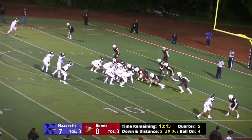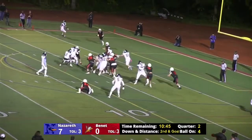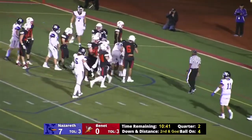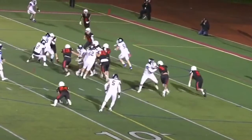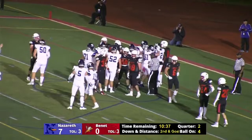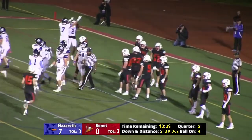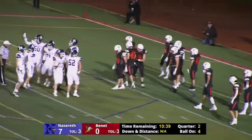Looks like they got a jumbo package in there. Hands off over the left side, cuts back — beautiful cut. He just planted his foot and went straight off the field. That was a really nice cut. There was one soft spot on that defense on the left side. He planted that left foot and stepped in, and I think that was Taylor again.